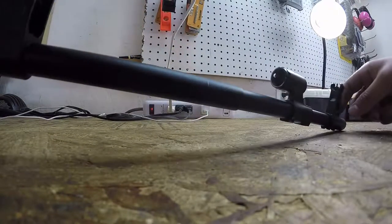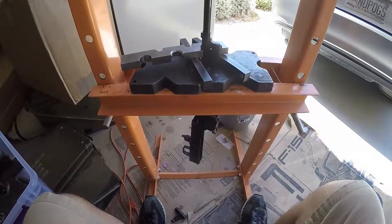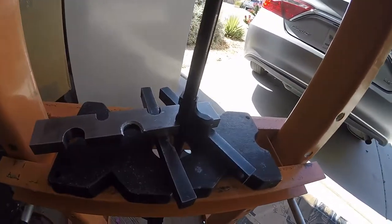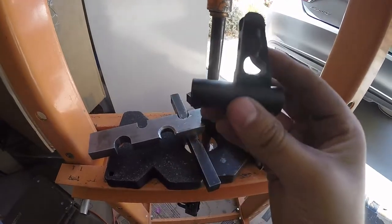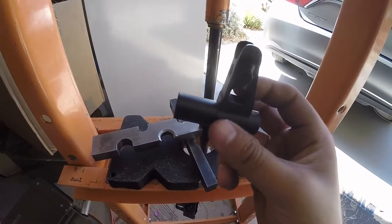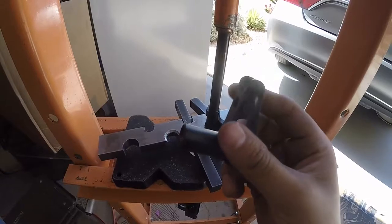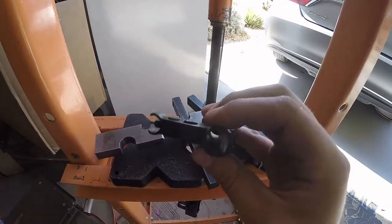So, let's take this off. I'll be right back. All right, you guys are gonna hate me. I totally forgot to show the front sight base get removed. If you see my video on the 16-inch Yugoslavian M72 depopulation, I'll show you how I did it right now.